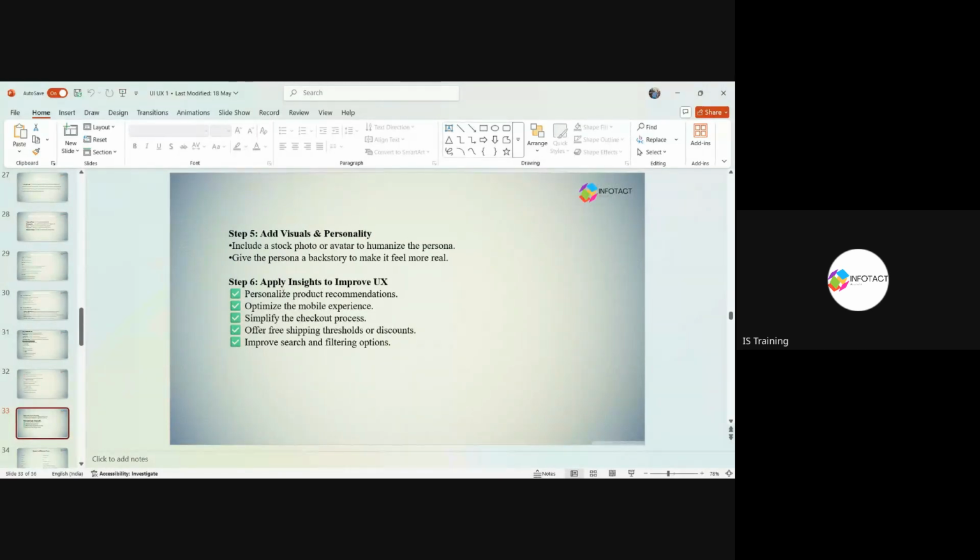Step 6 is you can apply the insights to improve your UX. You can simplify the checkout process. You can offer free shipping and discounts, like I have told you earlier. You can optimize the mobile experience. Whenever you are designing, try to make as few pages as you can, but don't make it messy.